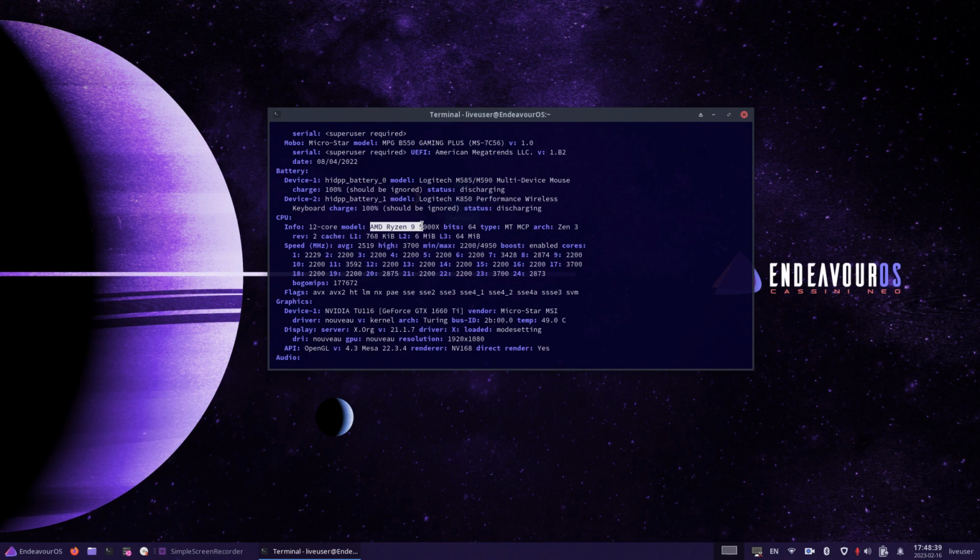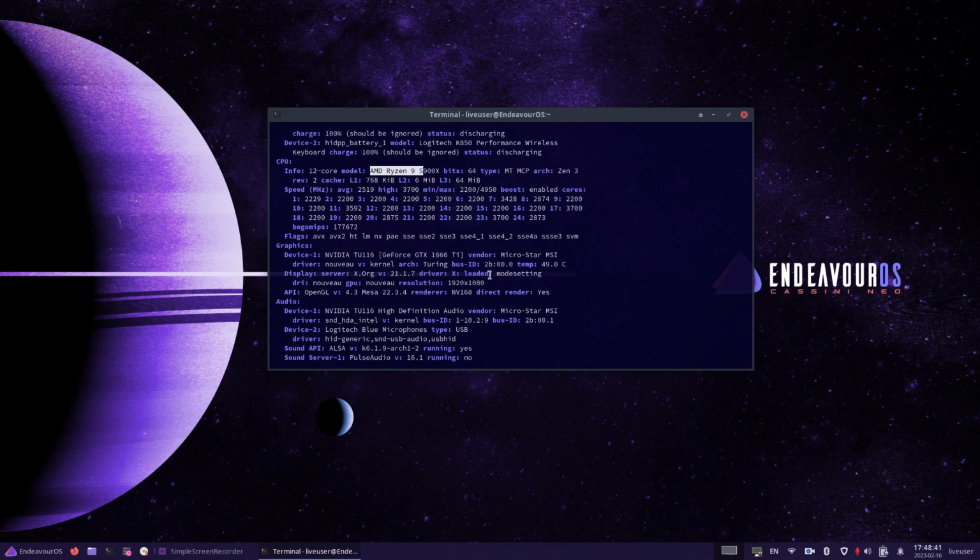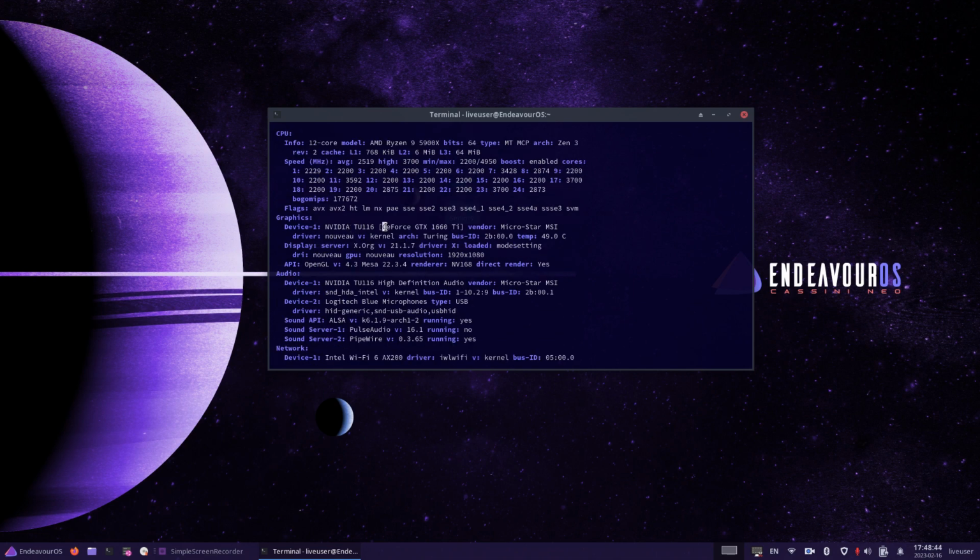CPU, or Central Processing Unit, I'm using an AMD Ryzen 9. I'm using a GeForce GTX 1660 Ti. It's a 6 GB video card. I am running in 1920 by 1080. I am using the Nouveau driver. What is a Nouveau driver? The driver for open source. Even though this is an NVIDIA card, I'm using the open source driver, and it does work rather well. But you can install these proprietary drivers, if you like, on some of these video cards.